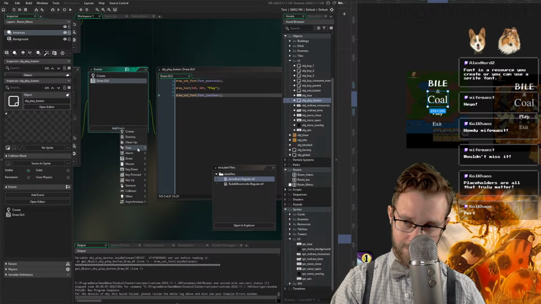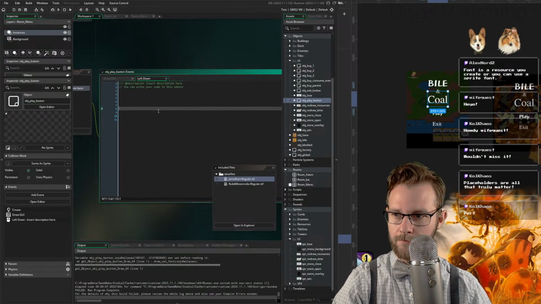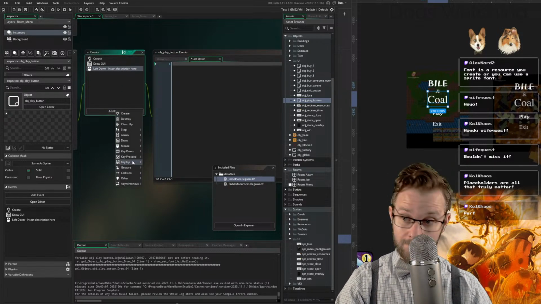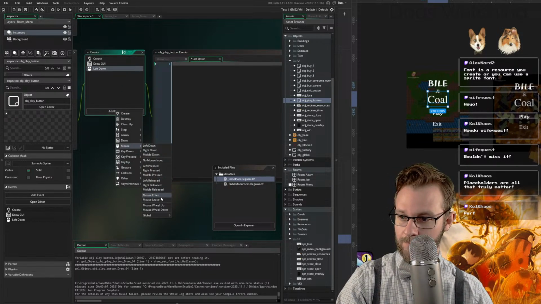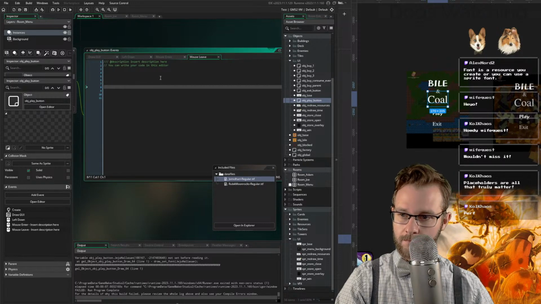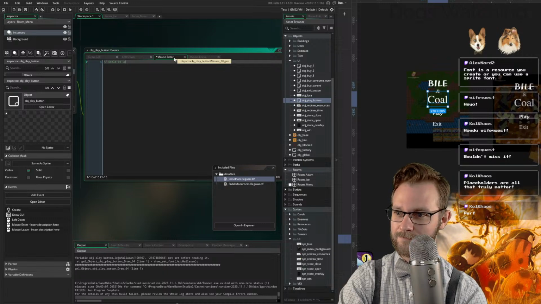Now we're going to need an on click. On left down. We're going to need a hover. So mouse enter and mouse leave. And on enter, we just want to scale it up a bit.